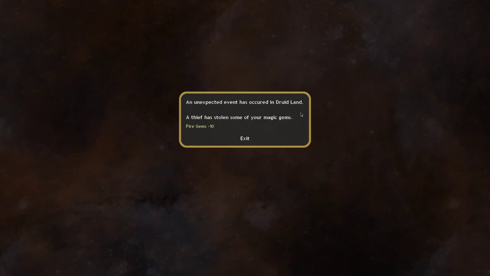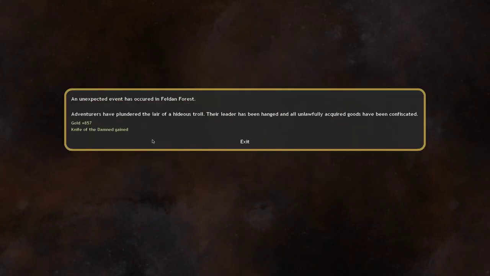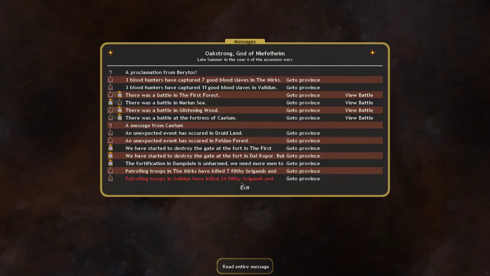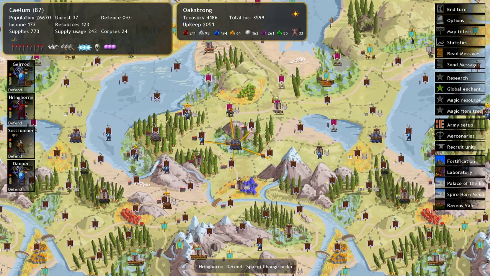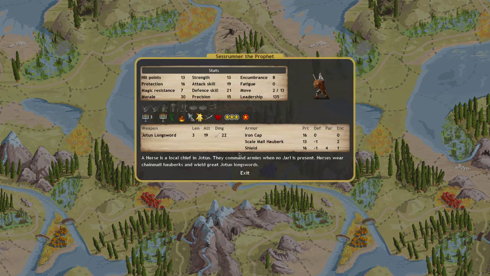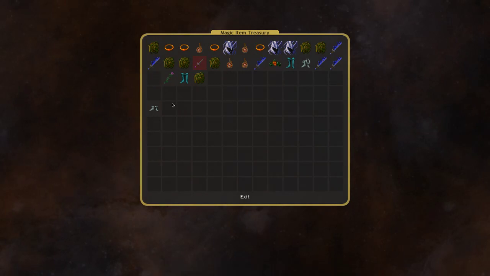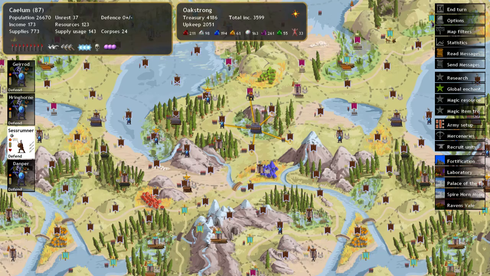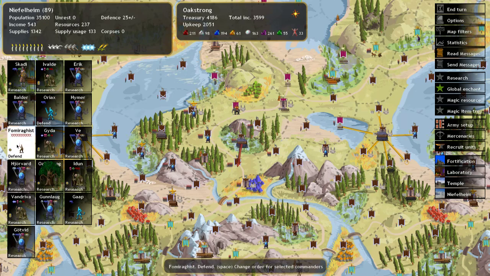A thief has stolen some of your magic gems. This is actually usually kind of a bad event. Really, we're at the kind of tail end of the game, so I'm not too worried, to be honest. Alright, so I completely kind of whiffed that. I sent both groups in anyways. Let's get an enormous cauldron of broth here, so that all of my giant groups have them. And actually, let's just go ahead and end it right here.